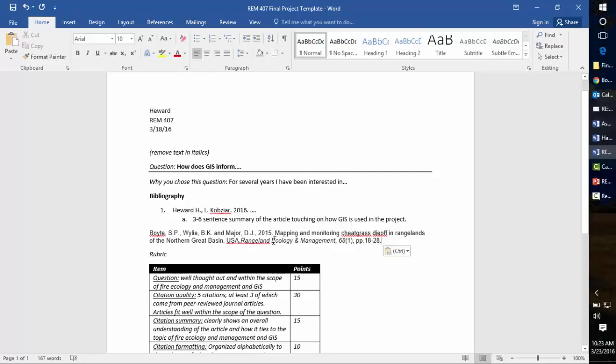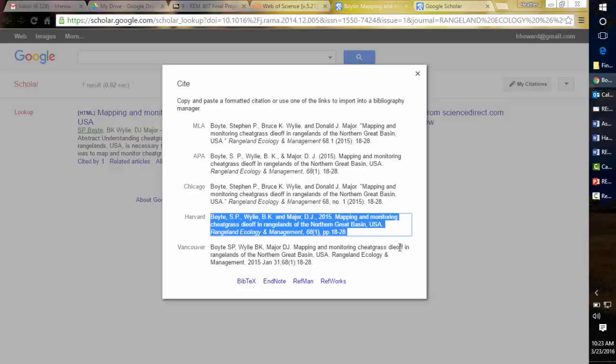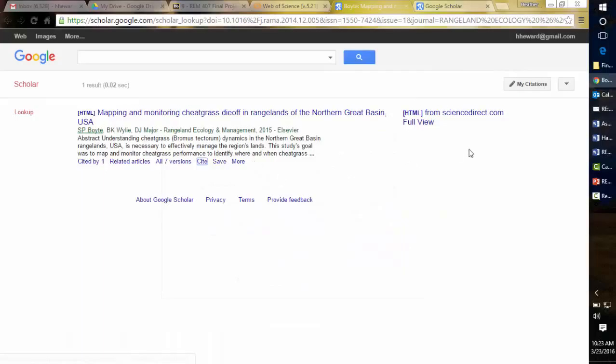So you would make this not italics, and you would change where the initials of the names are, and that kind of thing. This is a really great way to get your citations relatively quickly. I usually save the formatting of the citations for near the end, just so that I make sure I have time to find all the papers, which is the most important part.